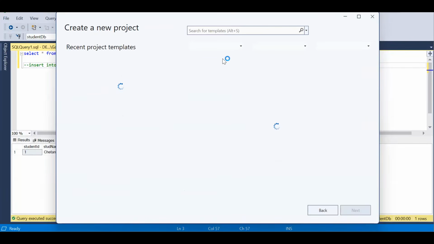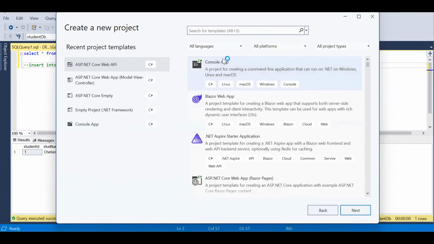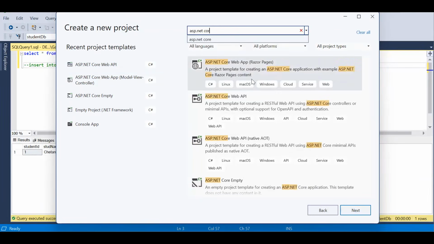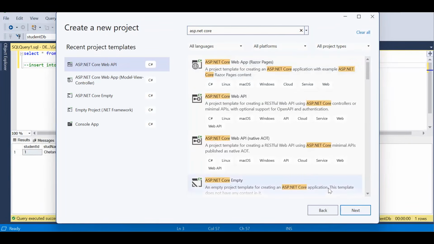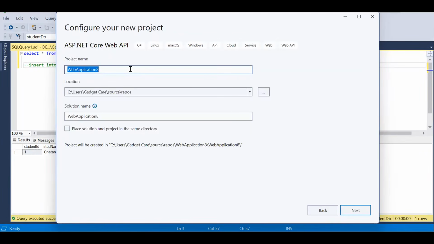Now there are so many templates, like you can create a mobile app, Blazor app, Windows application, a web application, and a web API also. What we need is the ASP.NET Core Web API template. This is the project type we need. Click the template, or you can search for it over here, ASP.NET Core Web API. Okay, now click on next. It will ask you to provide a name. Let's say student.api, just a name I am giving. Where to keep this project? By default there is a C folder, I'm just keeping that. Click on next.